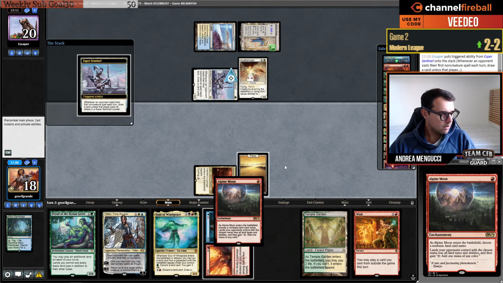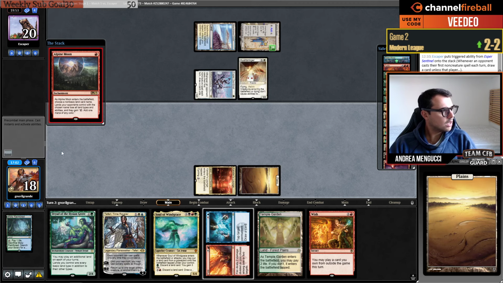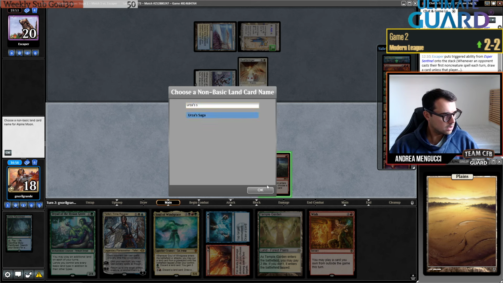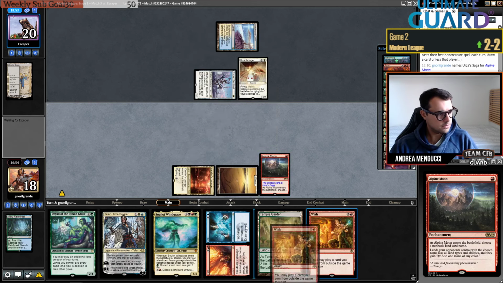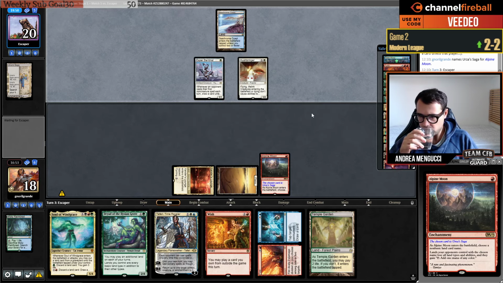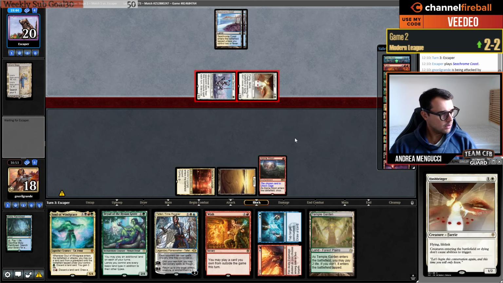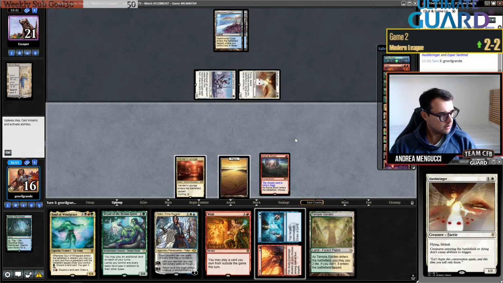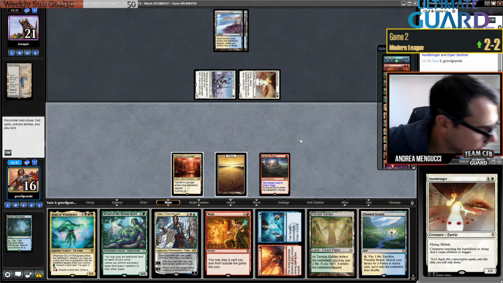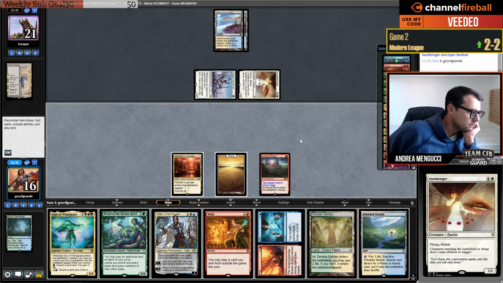Okay, let's go 1 mana Sinkhole. Actually 2 because of Sentinel. Urza's Saga. Zigata. Okay. Nice. I'll land.